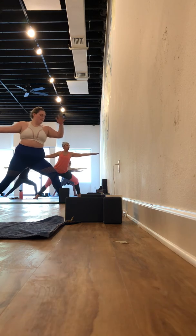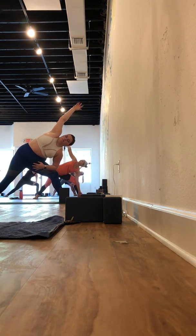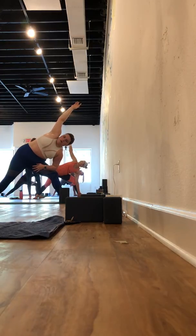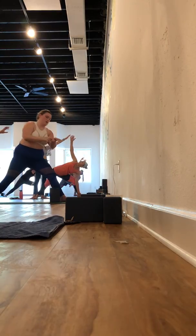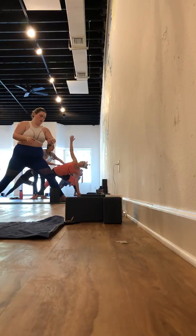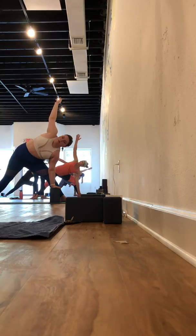Extended side angle, bring your forearm to your thigh. Reach your top fingers up and then over. Press down to the blade edge of your back foot. Press down, reach your fingertips up and forward. And expand through your side body. Reach your fingertips towards the front of the room. And you can go right through full expression.